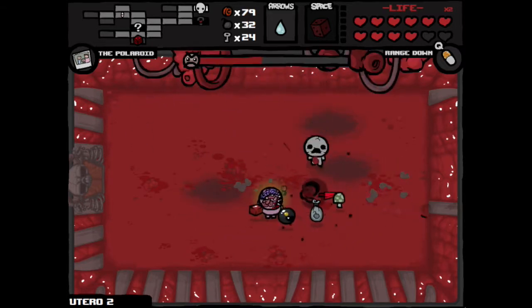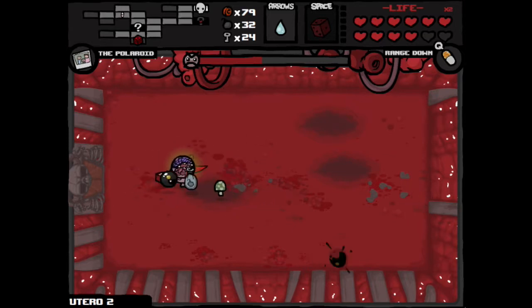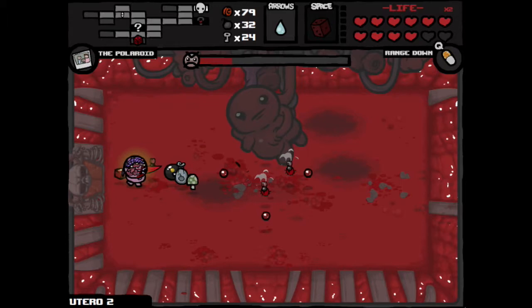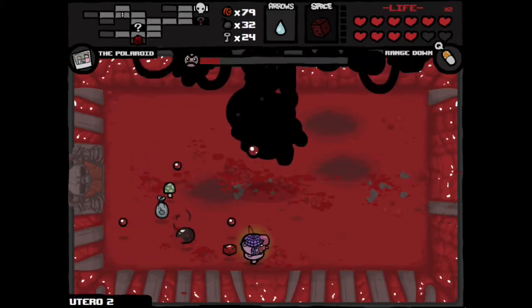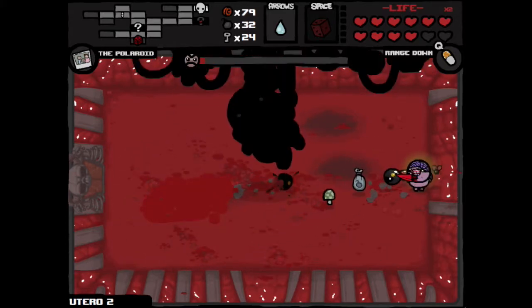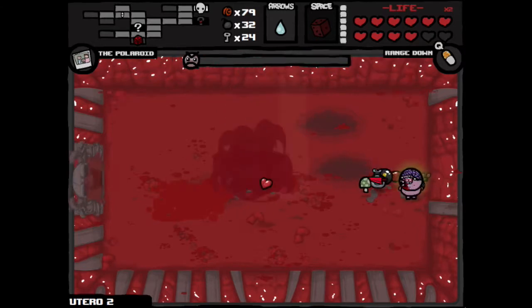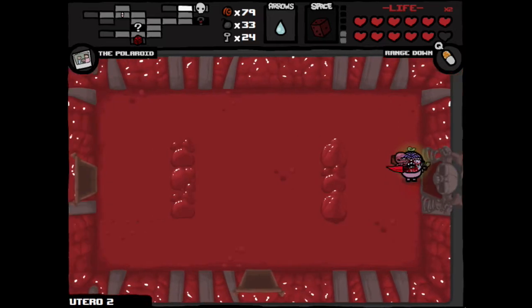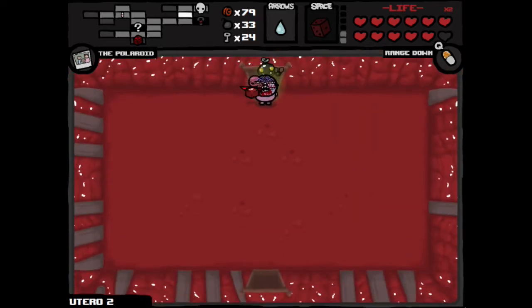Oh, come on. This is basically a spectral item. Or, not a spectral item. What am I talking about? Okay. It was a close one. And Mom's heart is dead. So we're going to go pick up that heart that we had, that's still there.